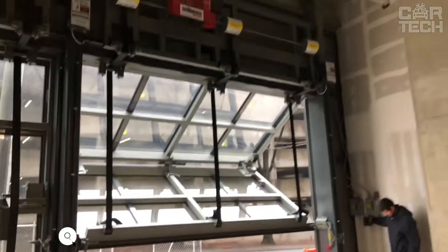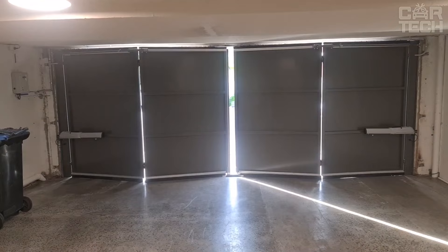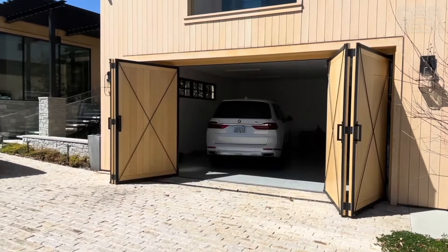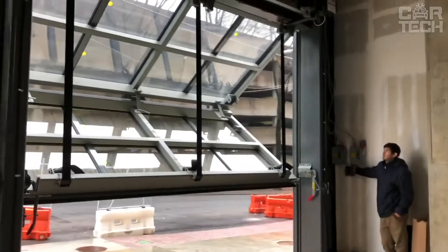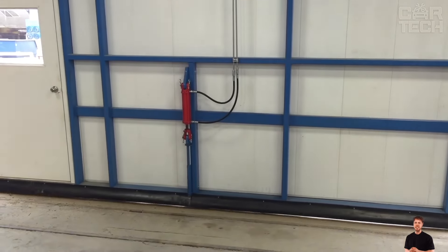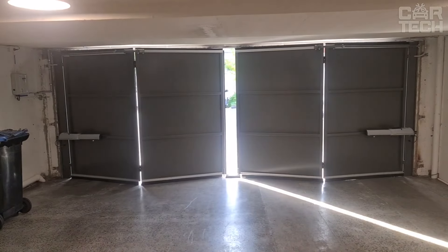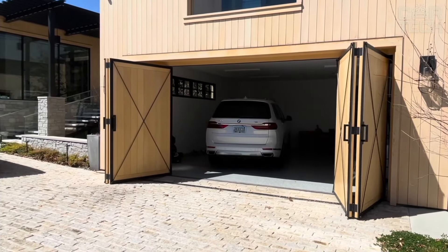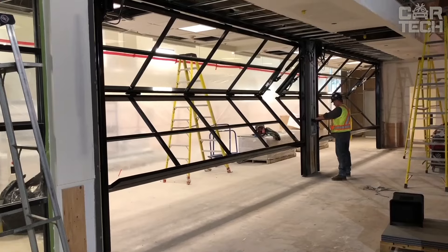Folding garage doors from Schweiss Doors are an amazing solution. If you have a huge RV but local regulations prohibit tall garage doors, Schweiss is here to help. From the outside, the gate looks like a regular 2.4-meter gate, but it's actually 4.8 meters tall — the gate folds in half, making room for your RV. It opens and closes with a remote control and fits RVs of all sizes, even including mirrors. Most importantly, the gate solves a real problem: now you can store your vehicle at home instead of in a parking lot somewhere, which is handy when preparing for new trips. A Schweiss folding gate may be the perfect solution if you love traveling with your RV. It's not just a gate, it's the key to freedom and convenience.